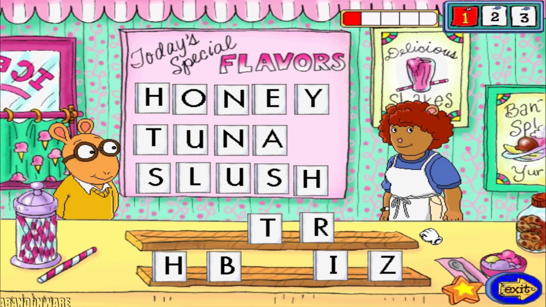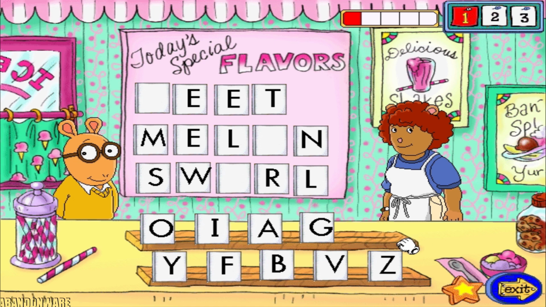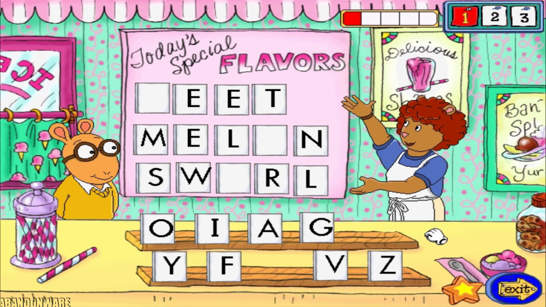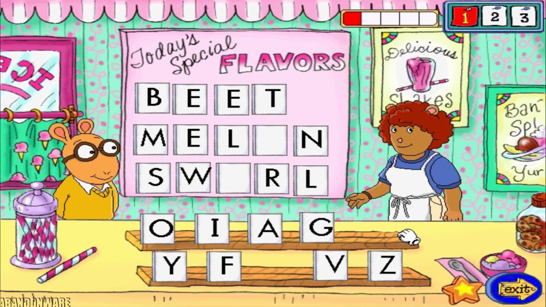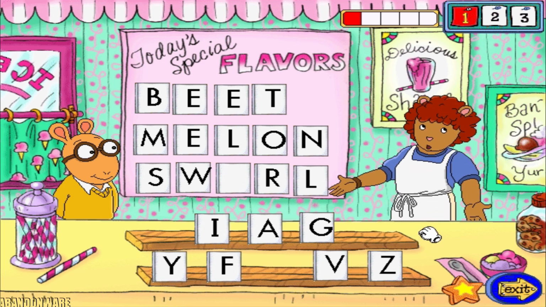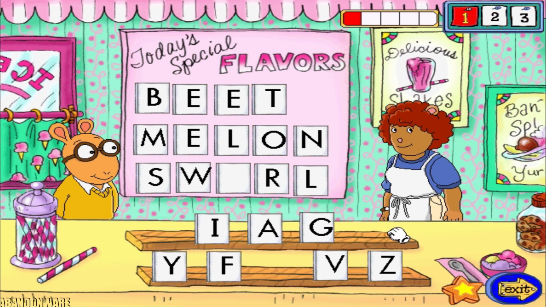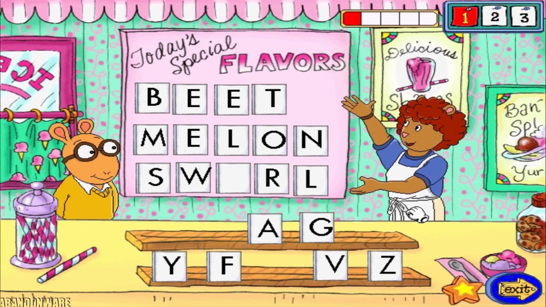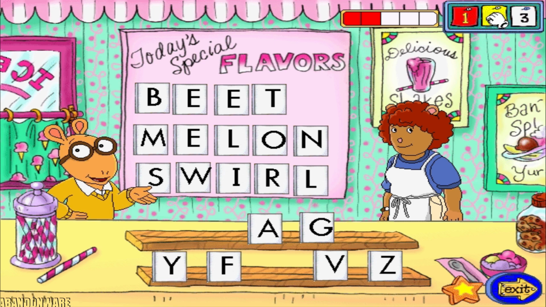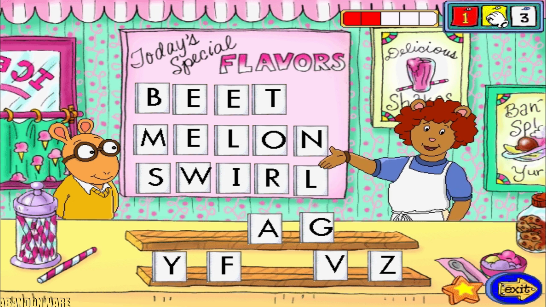Ready to pick more letters? Now I can use a B. A B! Just what I wanted. Arthur, would you please find me an O? Thank you. Now I can use an I. An I. Thank you. Beet, melon, swirl. Do you think kids would eat that? You're a big help. Ready to pick more letters?